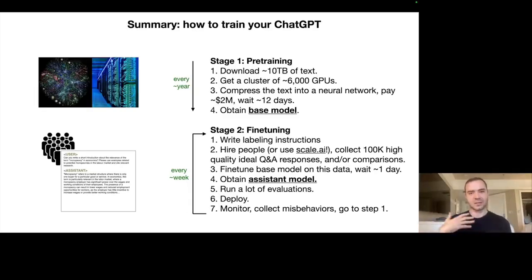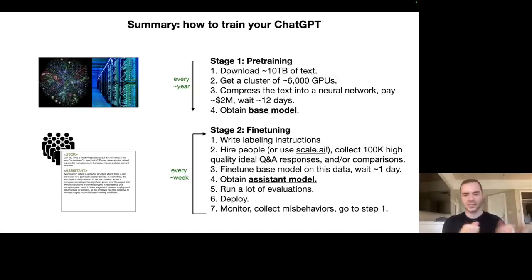The base model is not directly usable because it doesn't answer questions with answers. If you give it questions, it will just give you more questions, or it will do something like that because it's just an internet document sampler. So these are not super helpful. Where they are helpful is that Meta has done the very expensive part of these two stages. They've done stage 1 and they've given you the result. And so you can go off and you can do your own fine-tuning. And that gives you a ton of freedom.